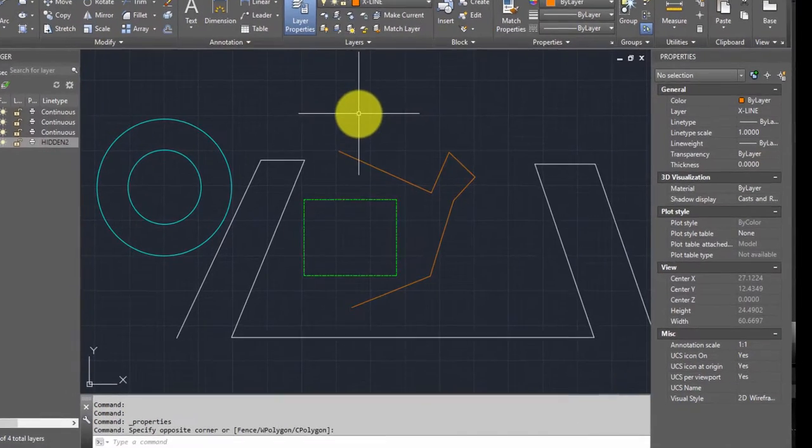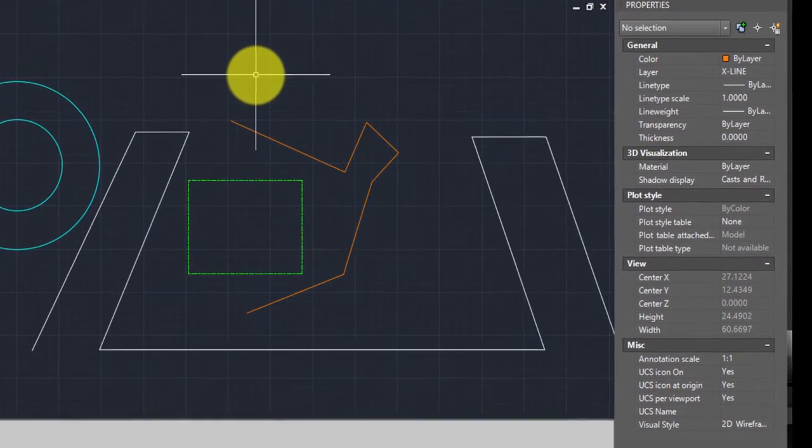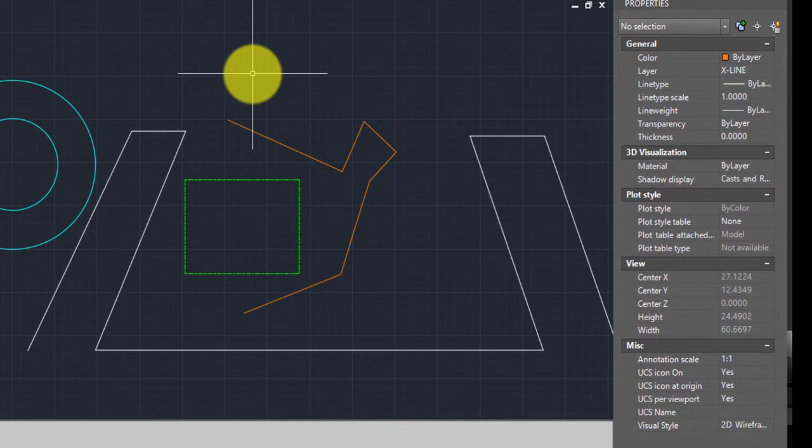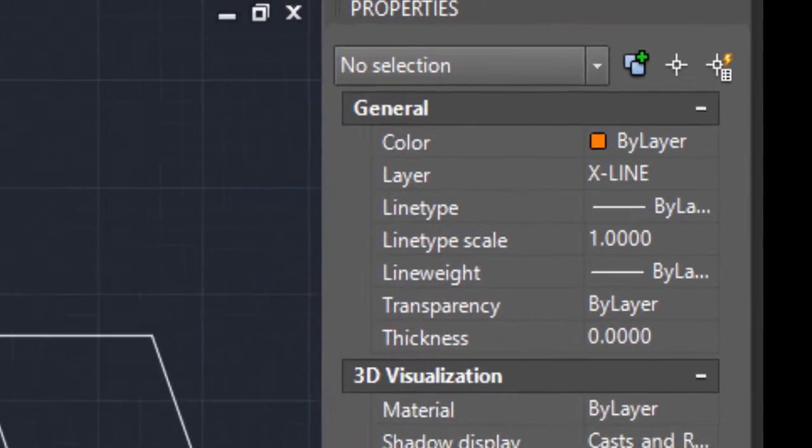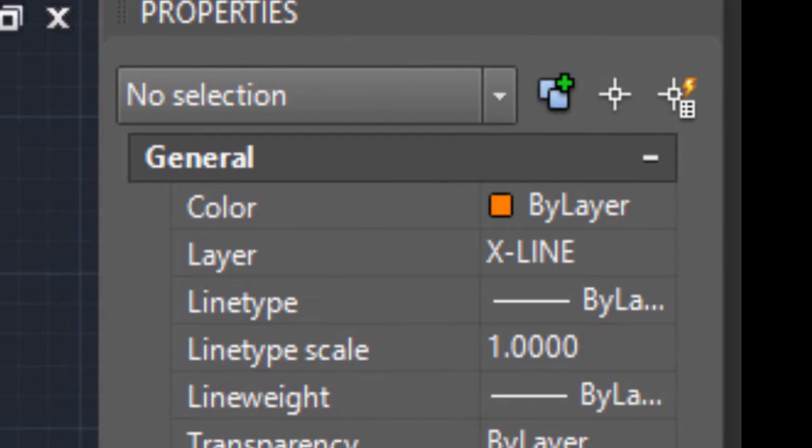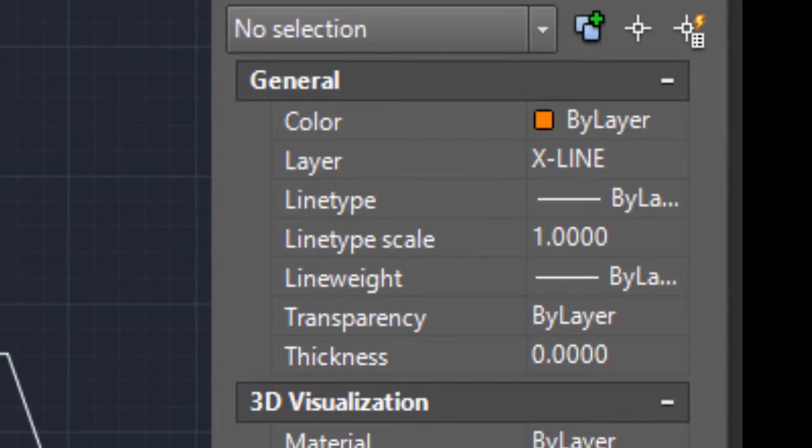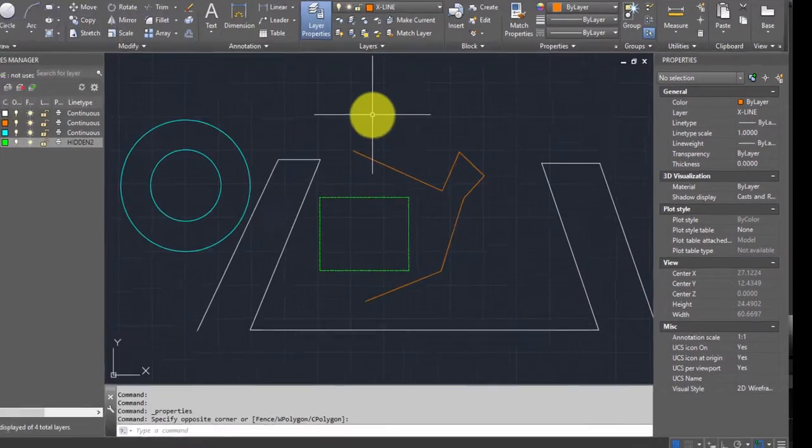So, looking at the Properties window, we can see there are about 20 settings here that are currently visible to us. At the top, we see it says No Selection. It tells us what color our current lines would be if we started drawing. It tells us what layer those lines would be on. On down the list tells us all sorts of information.